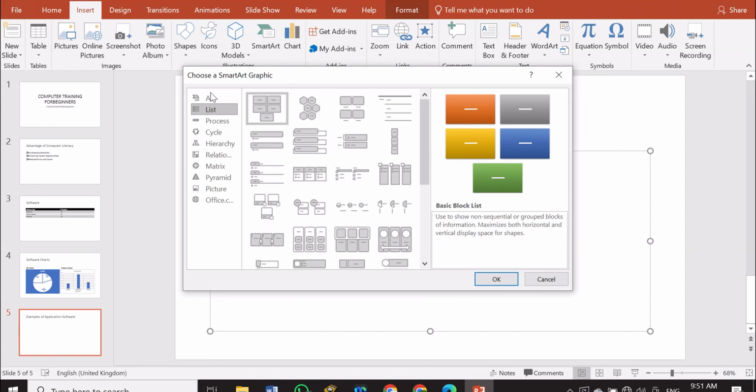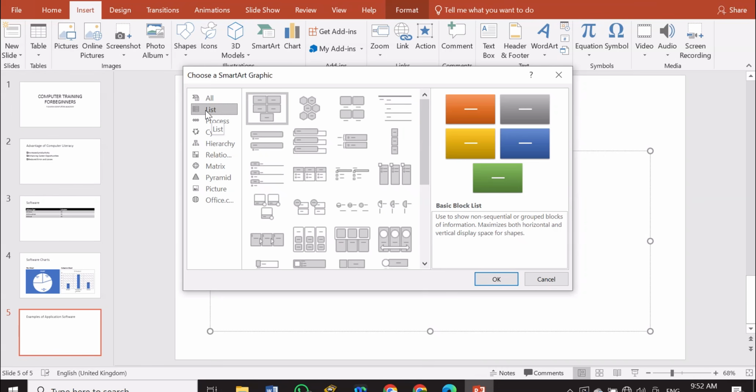So that's a list. Under SmartArt, I also discussed extensively about SmartArt in Microsoft Word. So if you have watched the lesson where I actually discuss how to insert images, how to insert shapes, and how to insert SmartArt in Microsoft Word, you will not have any issue in attending this class or in doing this. If you have not watched that video, I will encourage you to go check it, how to insert a SmartArt and images in Microsoft Word. It's the same process, just that the layout is different. So if you can do it in Word, you can definitely do it here. And if you need to do it in Excel, if you know how to do it here, you can do it anywhere.